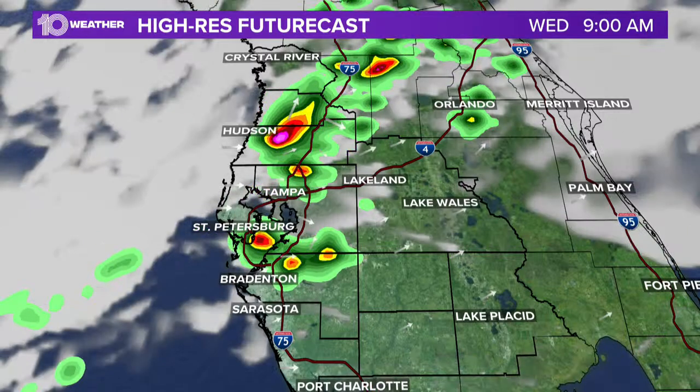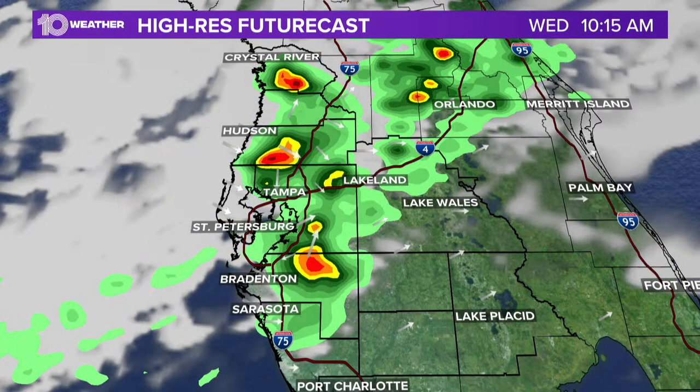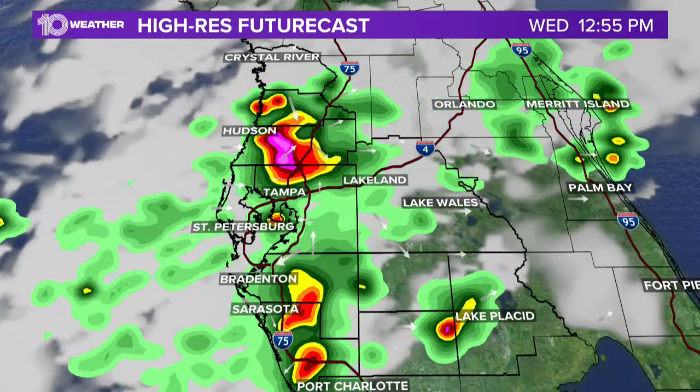And then as we put it all into motion, we can see some of these cells getting bigger and a little more volatile. You see those purple colors in there. That could be a potentially good thunderstorm. Also, south St. Petersburg, right over Tampa Bay, right there. And all these will start propagating eastward throughout the day. There's 10:15 tomorrow morning. We still got some fairly decent looking moisture up in Citrus County, south of Crystal River, Hernando County, and then in South Hillsborough County, pushing into Manatee County as well. Again, this is 10:15 tomorrow morning.